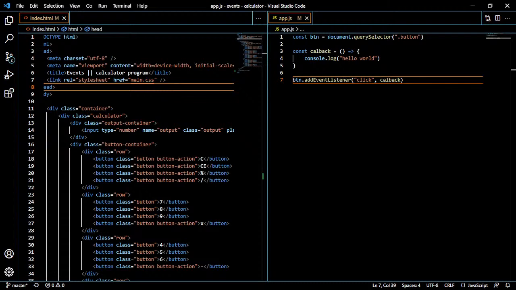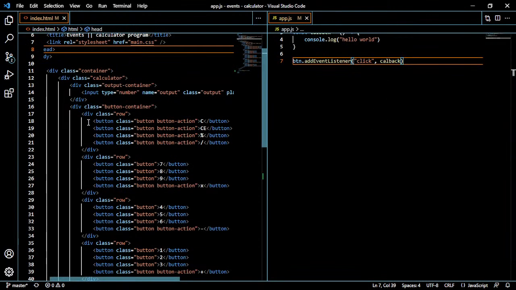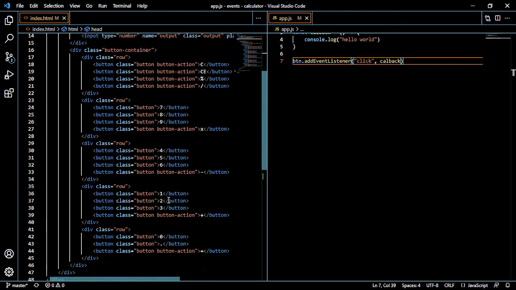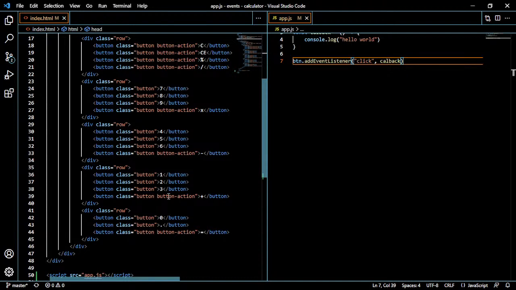Now, how do we then use this to our advantage in order to implement this whole calculator program? First thing first, we need a reference to each of these buttons, right? And then attach an event listener to whenever each one is being clicked, and then execute a certain piece of code when that happens, right?